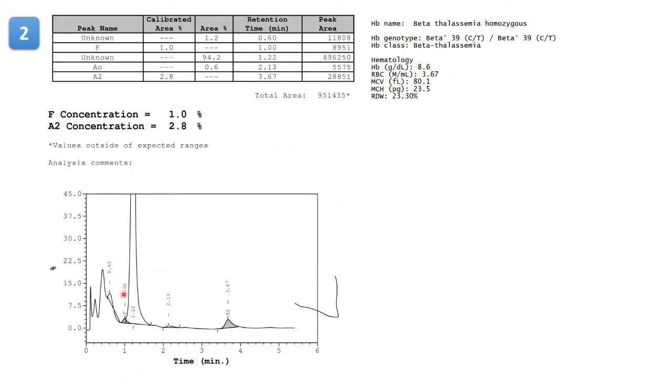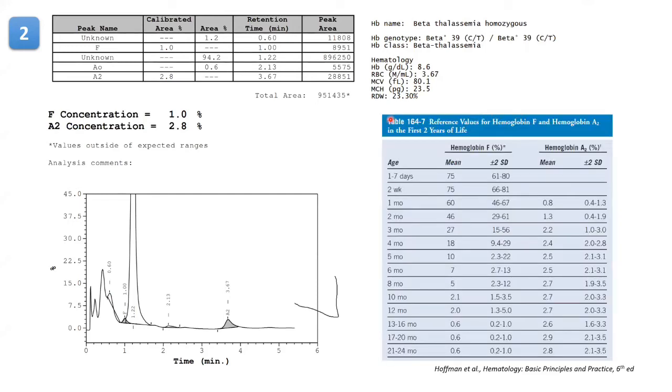So if you told me that this particular case was from a 1-week-old baby, I would not be worried. This HPLC chromatogram is normal for a 1-week-old child. But if it was an 8-year-old child coming with this HPLC, then it is nothing but beta thalassemia major or homozygous beta thalassemia, where there is a homozygous mutation.